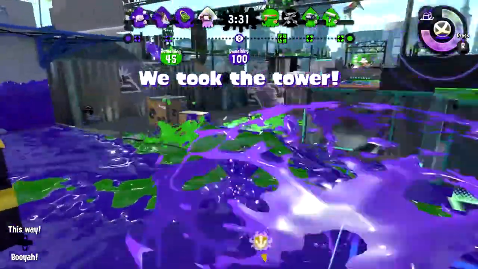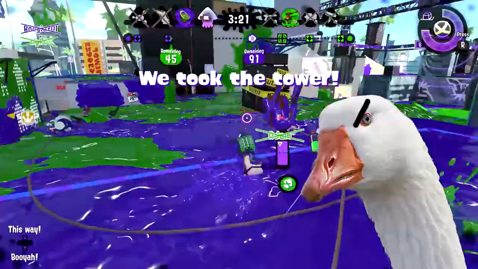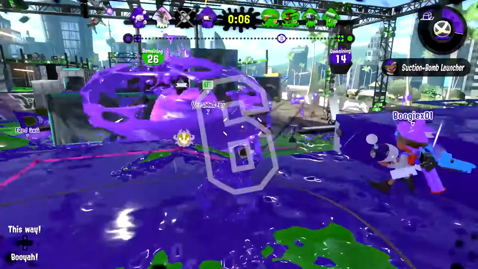The .52 Gal is a midline shooter with a slow fire rate but high damage to make up for it. As aggressive as a goose on a bad day, the .52 Gal is a weapon that focuses on getting the kills to pay the bills. The role of the .52 Gal is not to play support, nor is it to play the objective. Its only job is murder.